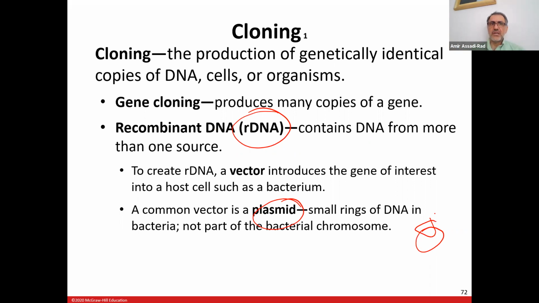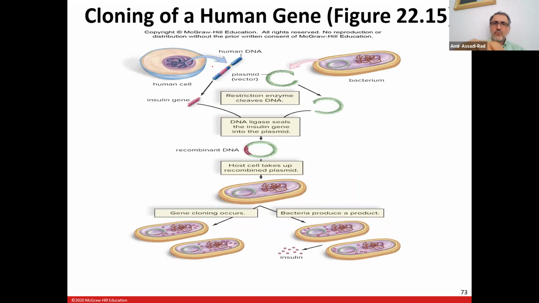They are showing it here. They take a DNA that we want to make, for example insulin, and they take the plasmid out. They put the insulin gene here, right? That's the gene that gives insulin. They put it inside bacteria, and that bacteria gives you the insulin or growth hormone. Whatever protein molecule you want, the bacteria make it. Okay.